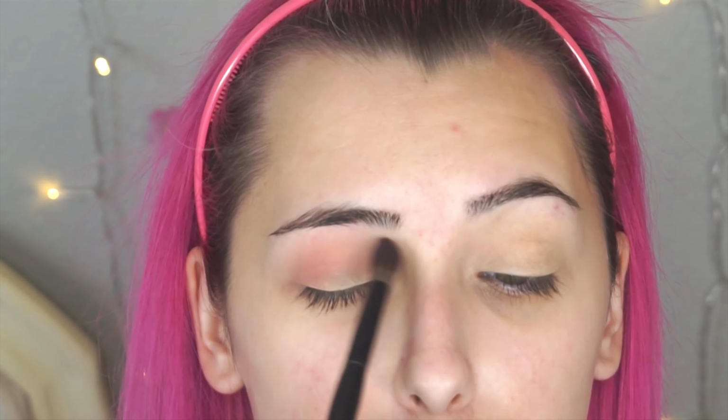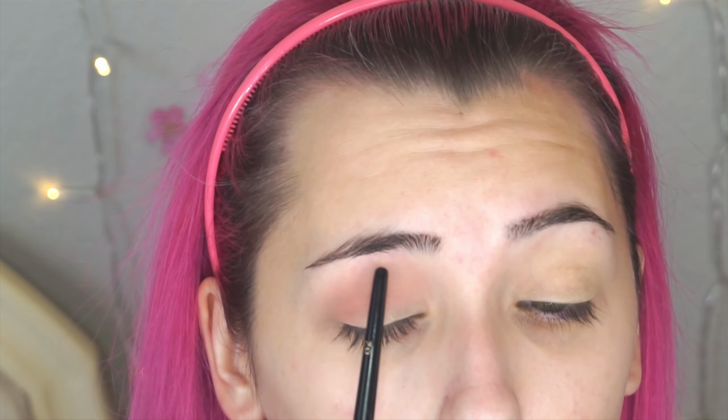And in the end, I'm going to do some back and forth windshield wiper motions, focusing mostly on the edge of where the color hits my skin, just so that we can soften that up. You don't want it to be too harsh. And like I said, we're going to start off with a little bit of color at a time, so I just dipped back in a little bit, and I'm going to add just a little more color, again mostly focusing on that outer third area.